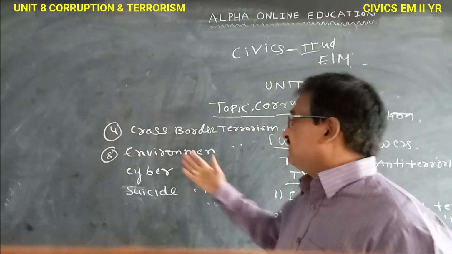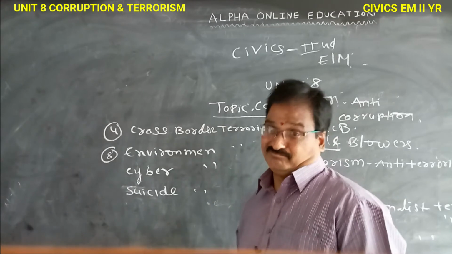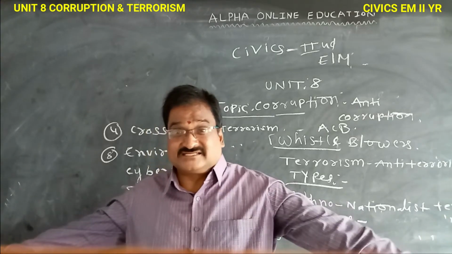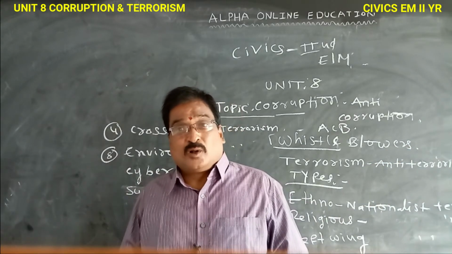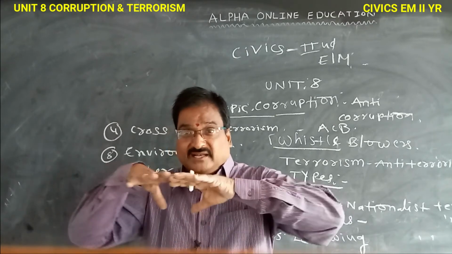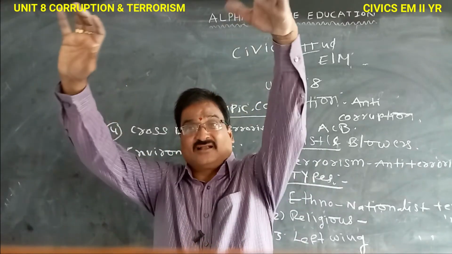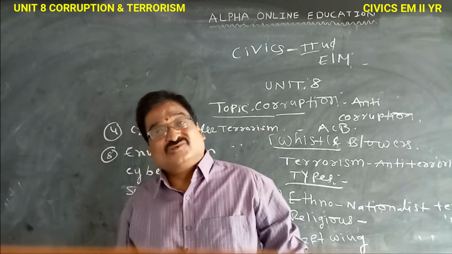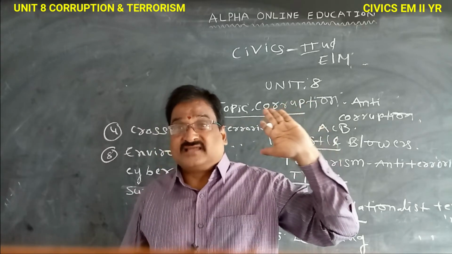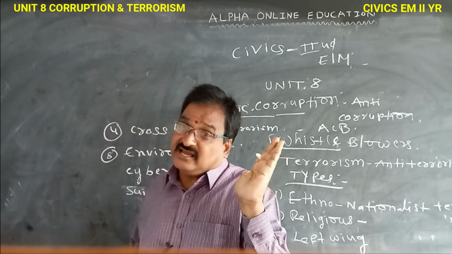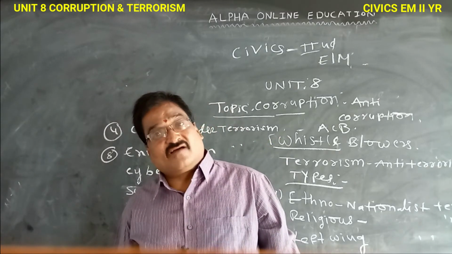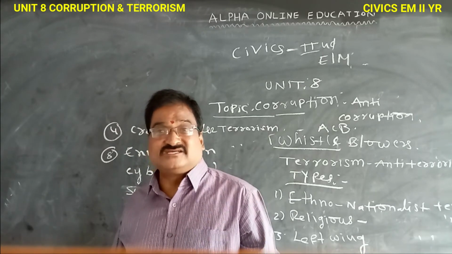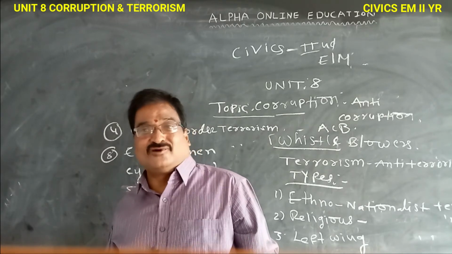So this is cross-border terrorism, and then environmental or sandalwood terrorism. Once upon a time Veerappan, you know the name of the sandalwood terrorist. Now present, no Veerappan on the side of our India. Sandalwood is one of the big properties of the concerned state. So what is their way? They steal the sandal and sell it. Now present, sandalwood terrorism is in Tamil Nadu and Andhra Pradesh, in the area of Tirupati. It is one of the dangerous terrorisms now. Mr. Veerappan was the sandalwood terrorist once upon a time.